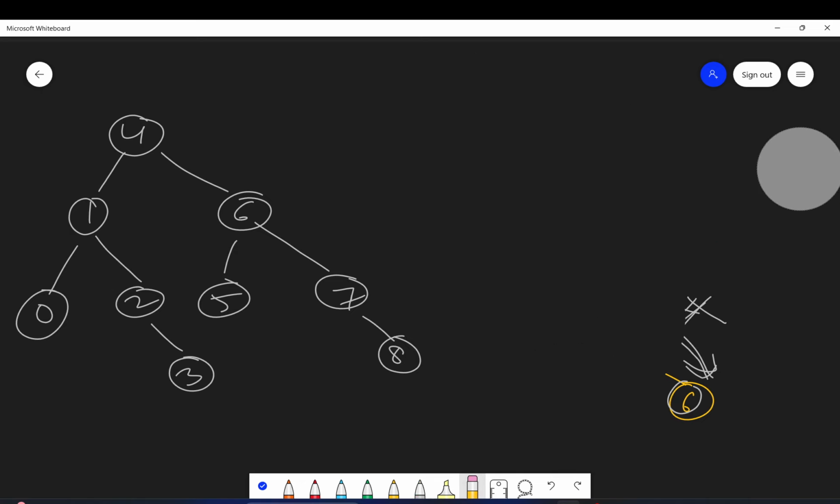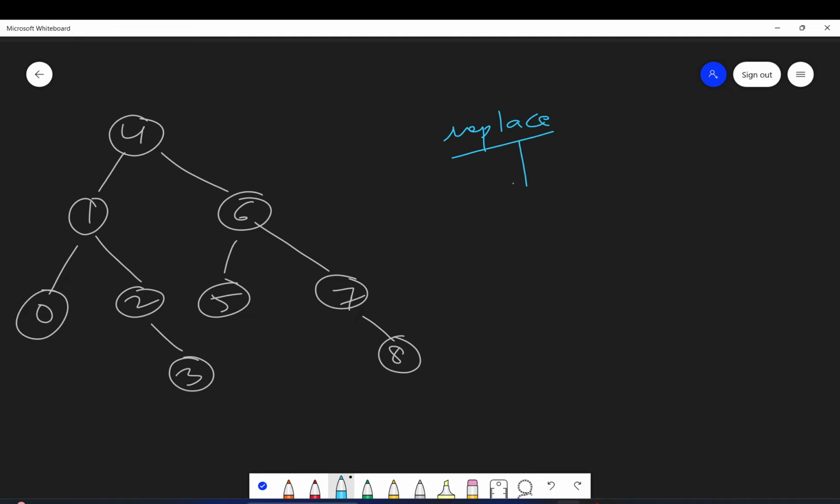Now let's understand what they are asking us to do in this problem. They are asking us to replace every node with its value plus the sum of all the nodes which are greater than that node. For example, let's say you have 6.